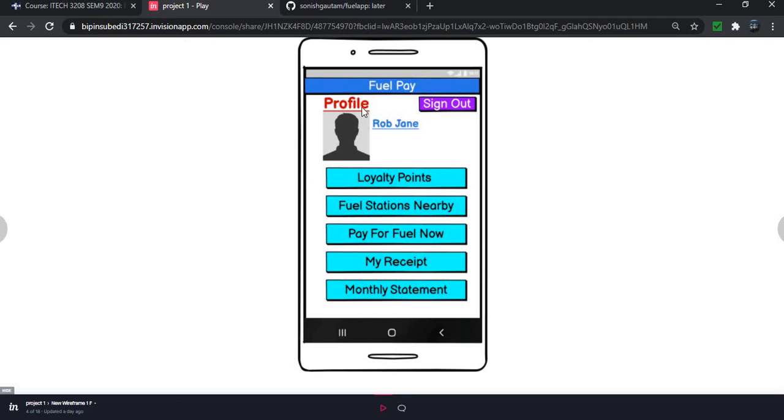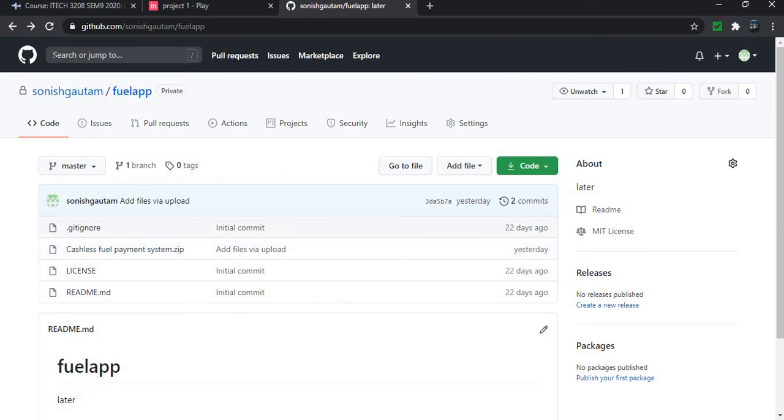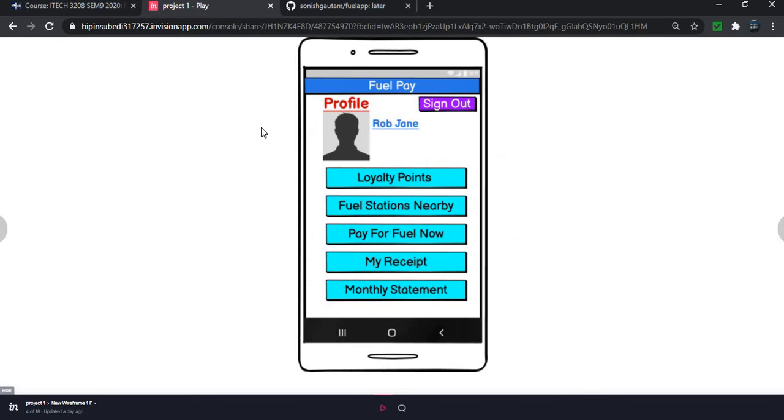One of our friends, Bipin, has done some coding for this project on GitHub, where all the code is saved. We will be adding this up with the database and proceeding with this project next semester in ITECH 3209. We will be evolving this project into a real app, looking after the feedback and adding some functions in the next project.